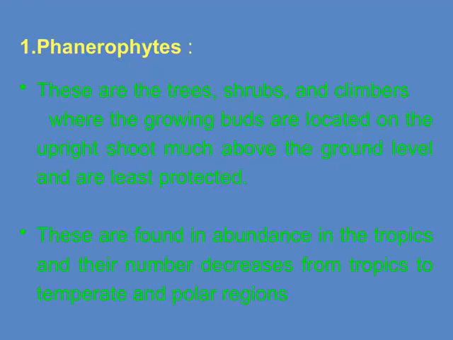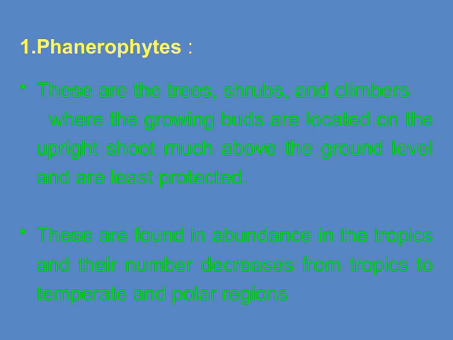Today, I want to talk about phanerophytes. These are the trees, shrubs, and climbers that you often see in various landscapes. The key feature of these plants is that their growing buds are located quite high up on the upright shoots, well above the ground level. Because of this, these buds are usually less protected from environmental stresses like cold or drought.